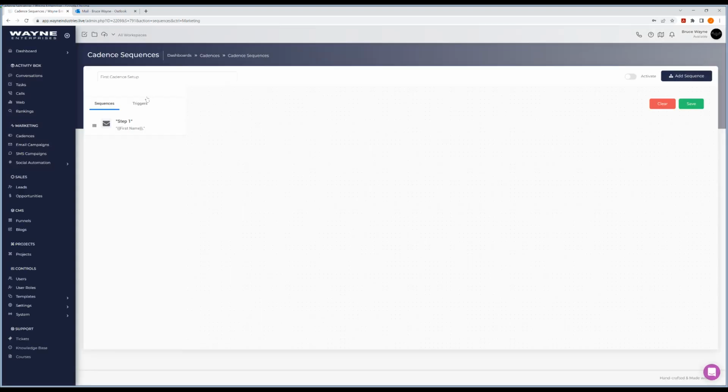So that's going to add it over here into my canvas. And I'll show you in the next videos, once I have all my steps here, how to connect it. But basically once it's over here, you can then drag it over to the canvas, and that's how you're going to start setting up your sequences. So the next video, we're going to do an SMS sequence, and I will go through that.